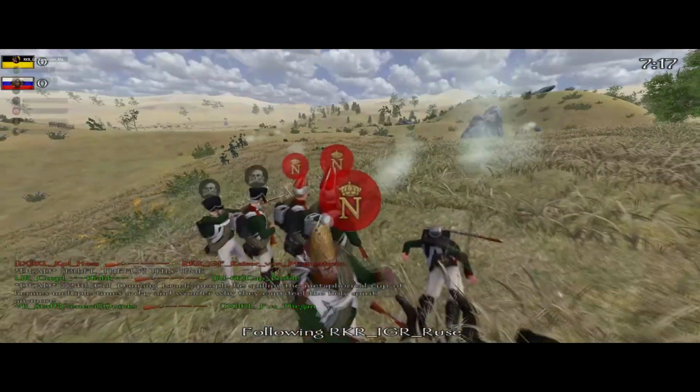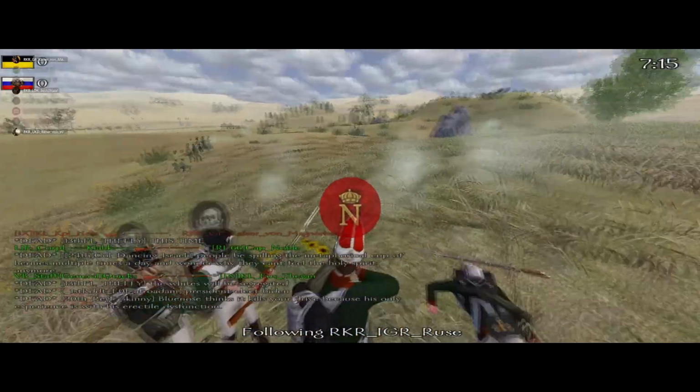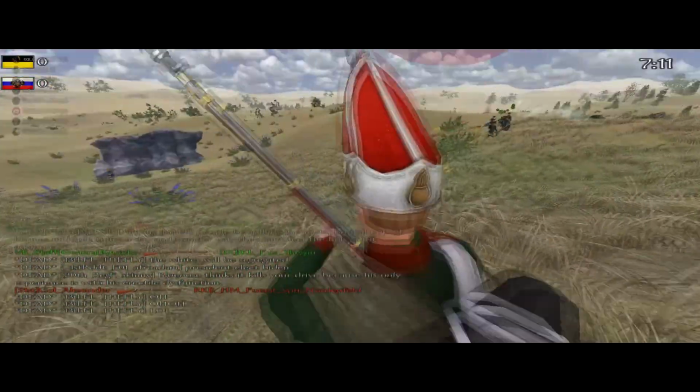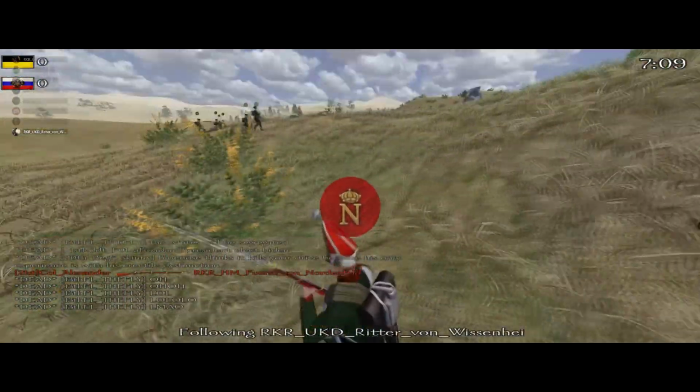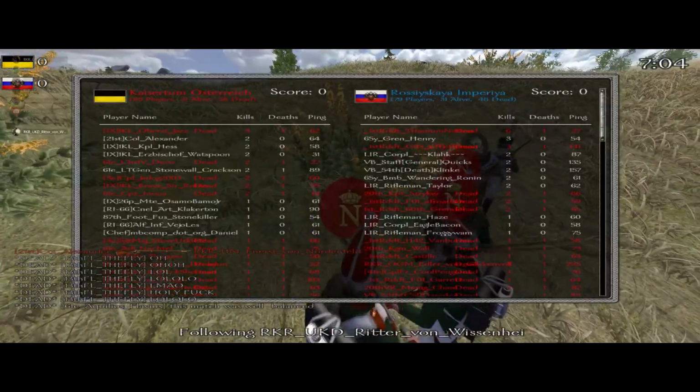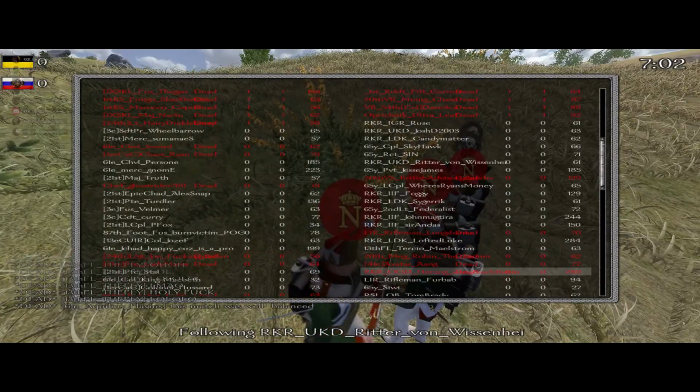I think we need to fall back, everyone. It's too dangerous. Let's go back. Guys, fall back this way. Bruce, come on. Let's just go down this hill a little bit. Alright, hold here and reload.